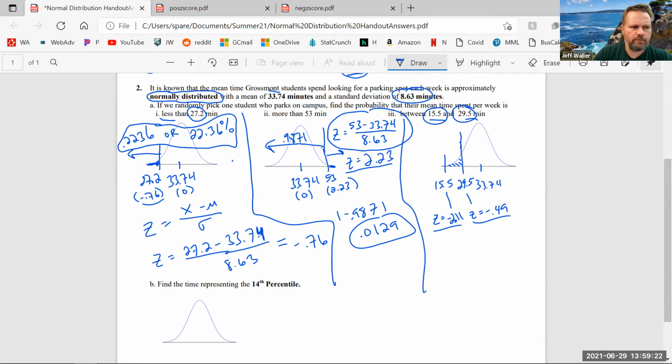So if you look up negative 0.49, it's going to give me too much area, right? Would you take them both together, find the z-scores, and then subtract the z-scores from each other to get the percentage of the area? Never subtract z-scores. Subtract the areas, yeah, the percentages. Yeah, exactly. So what's the percentage below negative 0.49? I got 0.3121. Yeah, 0.3121. Is that what everybody else got?